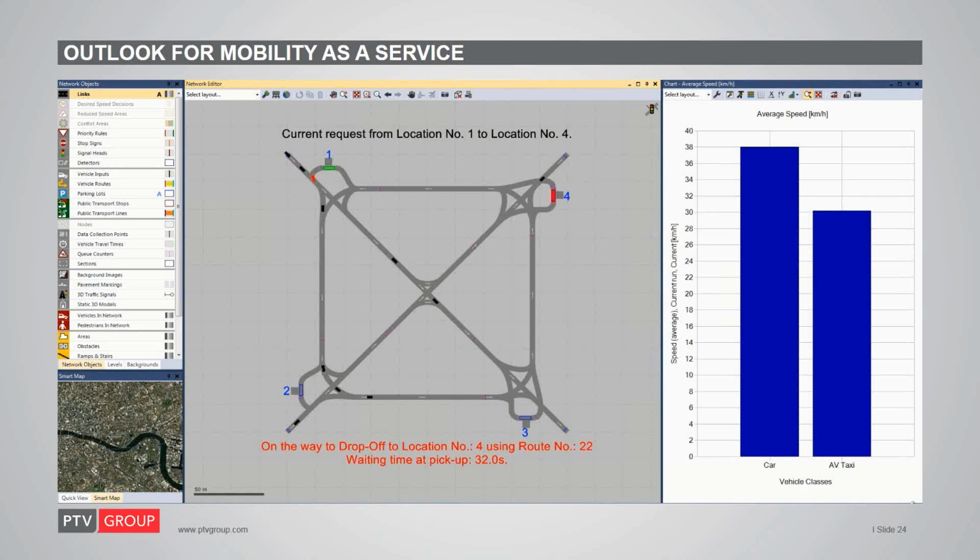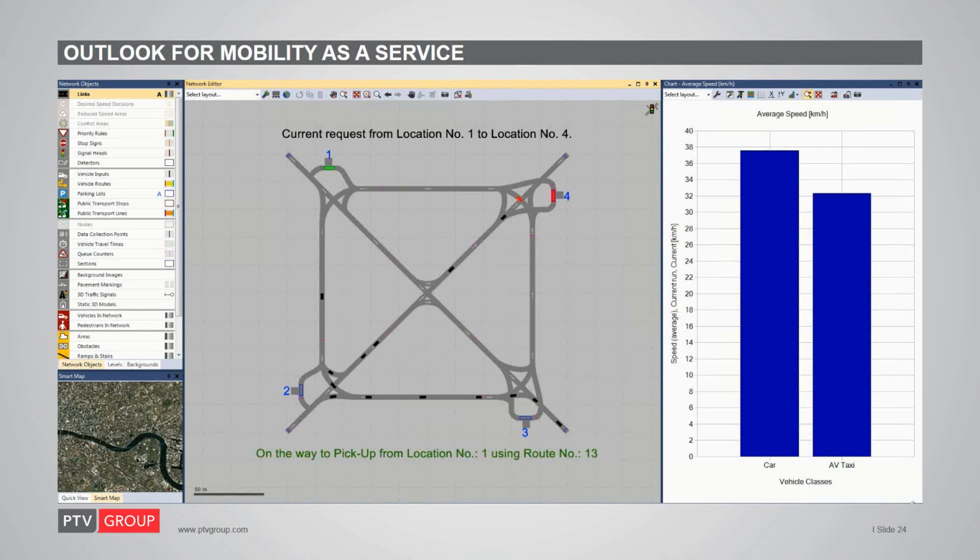So in this particular example, what we can see is vehicles are actually within the network, this red vehicle that's driving around. And at certain points, such as now, it has no current trip request. So that vehicle doesn't have a route in the network, and it will stay where it is. And then when a request is called by someone actually requesting a trip in their app, the vehicle will reroute to the specific origin to pick that person up, and then it will be assigned a destination and a route, and actually then circulate to drop that person off at their chosen position.